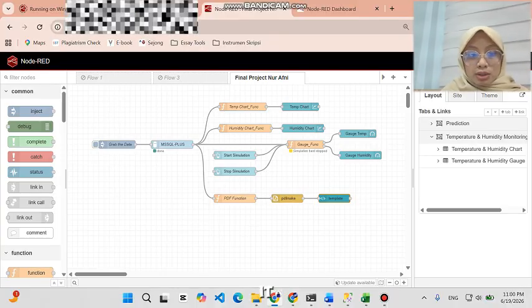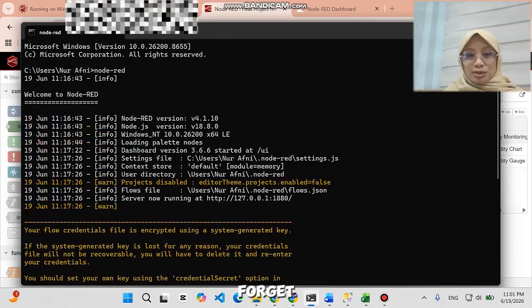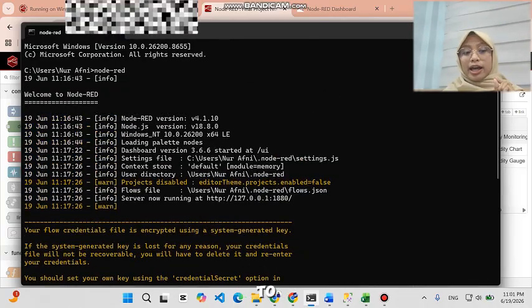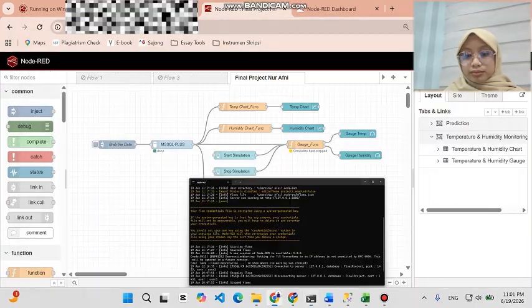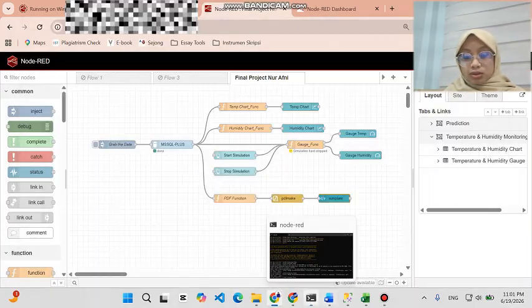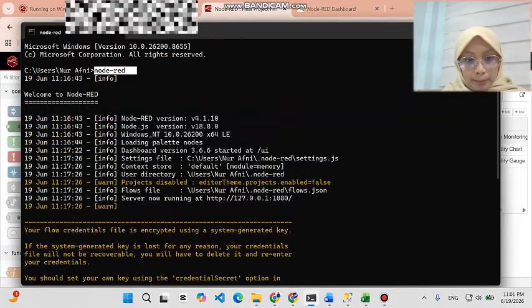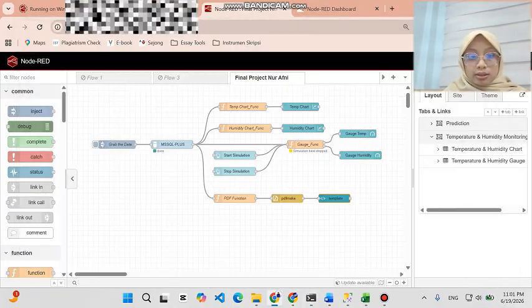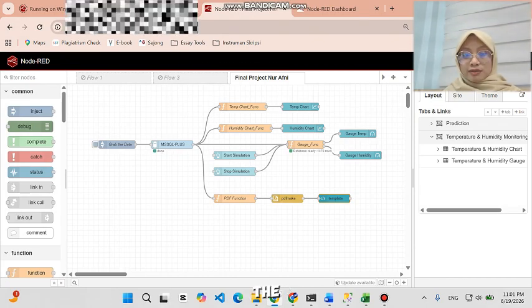Okay, let's do it. The first thing that I forgot to show is that I need to activate Node-RED using this command. Node-RED is already active. Then I click grab data, which is the inject. It shows that the data was successfully injected and the database is ready.